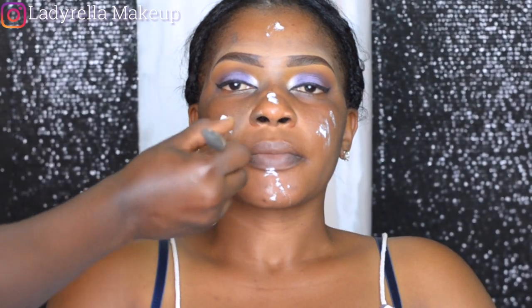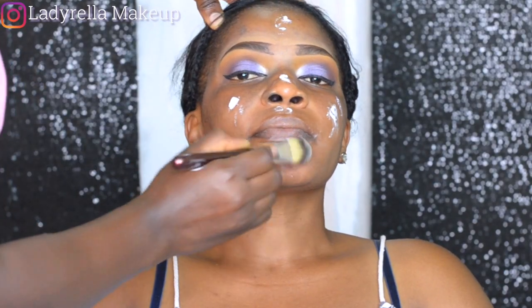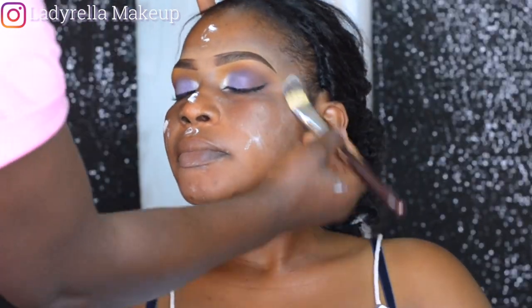Going on to the face, I primed her face with Ponds primer once more. Ponds primer is like my favorite primer of all time. It's the best as far as I'm concerned. It keeps your makeup in place, honestly, like 24 hours.